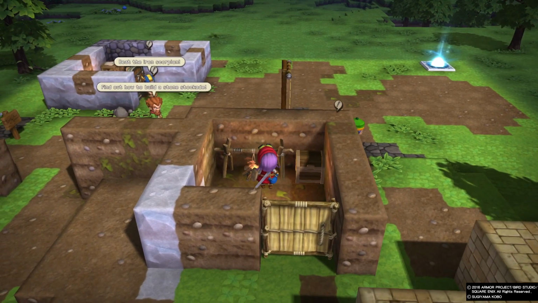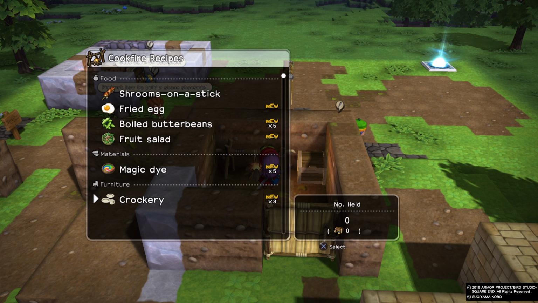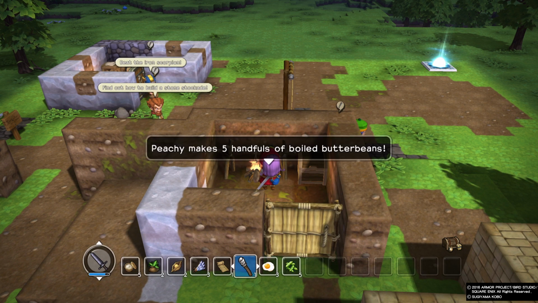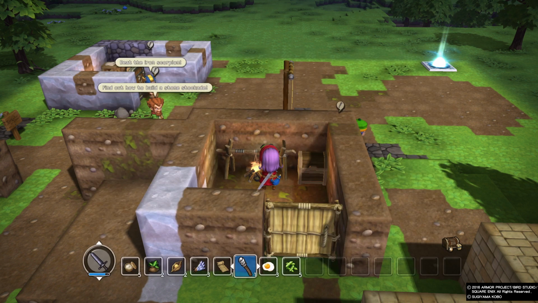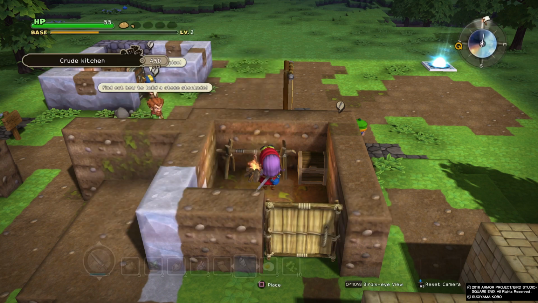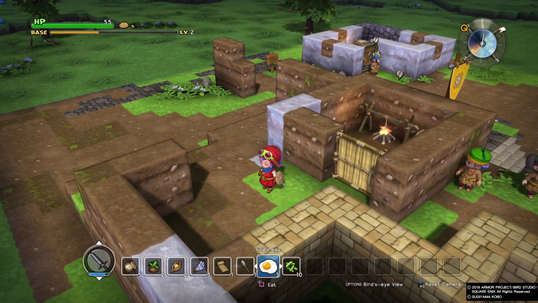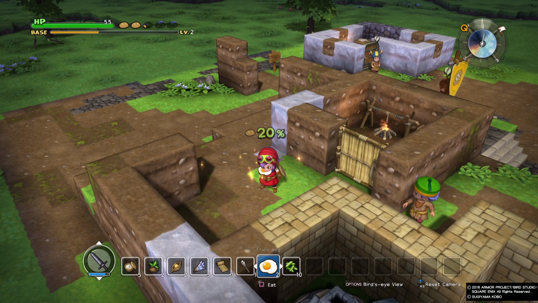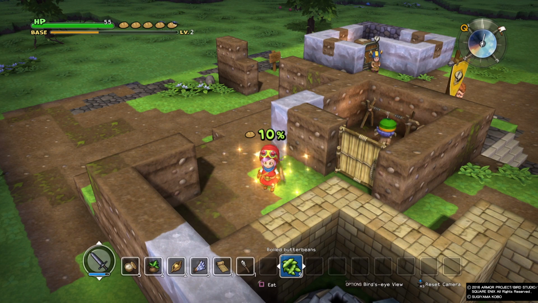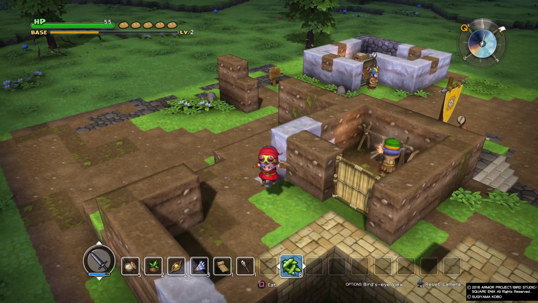You know what? Just make some boiled butter beans. Nice stack of them. Let's make 2. Yeah, and that should be good. Okay, let's make sure we're filled up for the journey. Perfect.